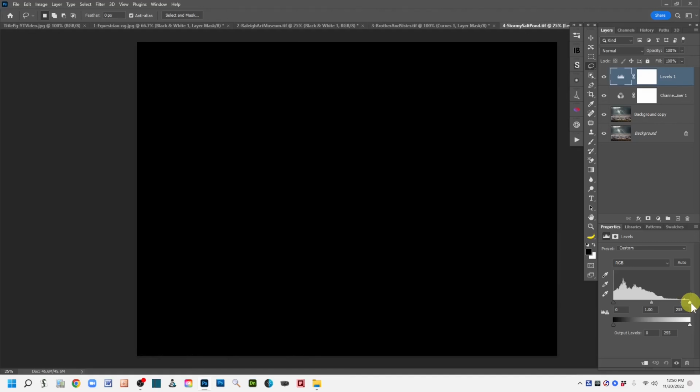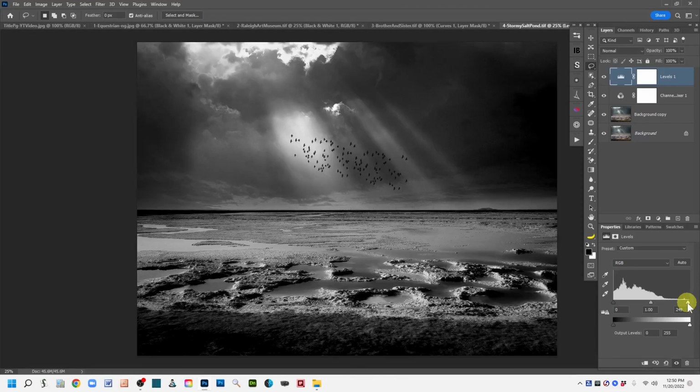See, and there's no pure white there right now. It's black. And that's why you're pressing that Alt or Option, is to help you see this. And while you have that Alt Option pressed and you're clicked on the slider, slowly move it towards the left. And as soon as you get a little hint of white there, then you can release it. And what that's telling you is that now there is a pure white point in your image. And it will usually, if you get those pure whites and blacks, that's when you get the dimension.